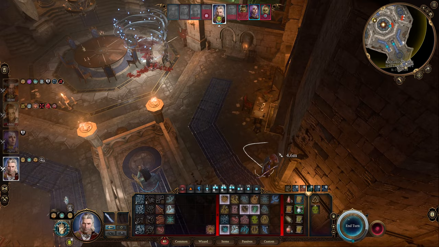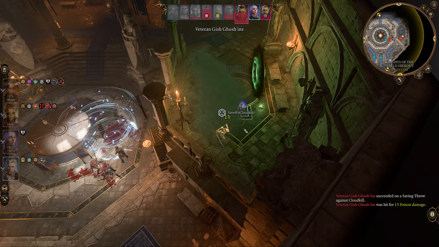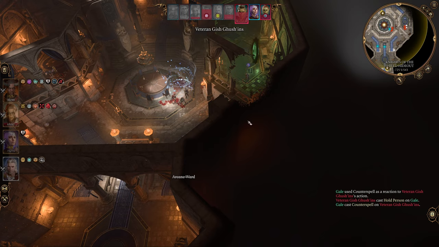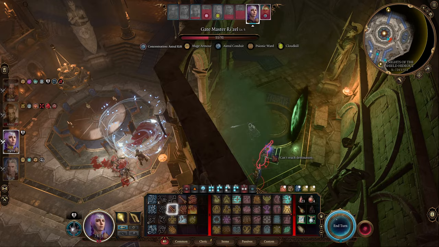This guy is gonna be annoying though. He may bring in some reinforcements. Oh well, if he does, he does. Hold person on Gale. If he holds person, that's always bad. Counter. 21 Arcane Ward, awesome. Oh, buddy, wait, did I break his concentration? Ah, no, but it's every other turn. I guess that's why that happened.